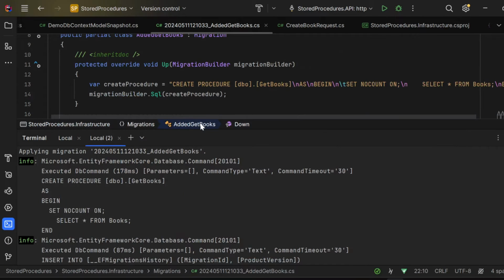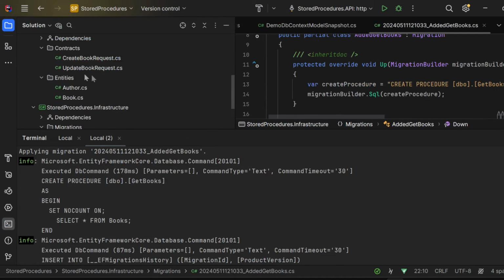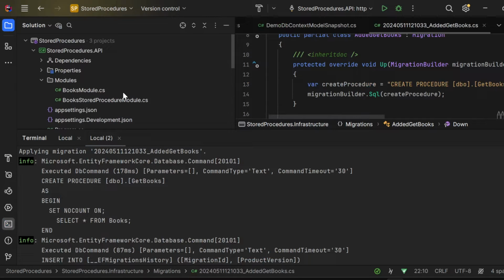Now we'll go to our endpoint and we'll use this instead of the code that we were using with LINQ.